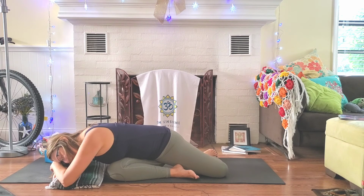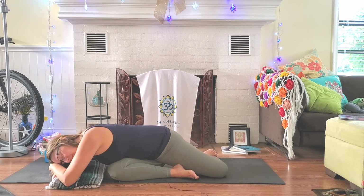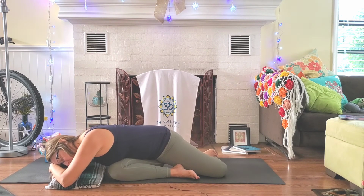We'll only be here for a few minutes, but every time you exhale, try and relax a little more. Try and soften down a little more. Let go of all muscle engagement that you can. We're trying to lengthen all of these connective tissues. So all of the stress that you carry in your hips and your shoulders, try and let that go. About another minute or so here. So 6 more breaths on your own. Make the exhales extra long and extra relaxing.